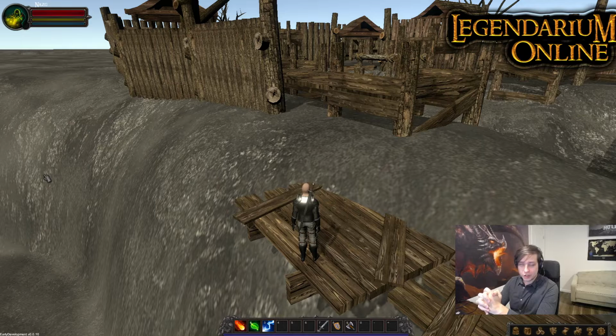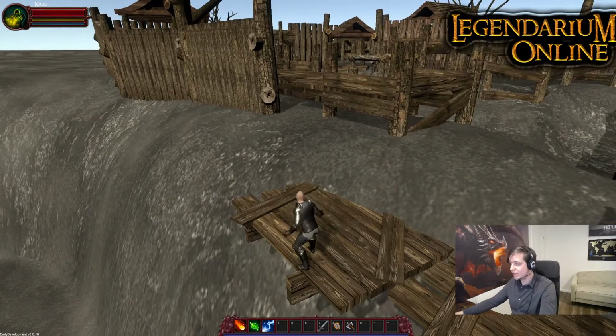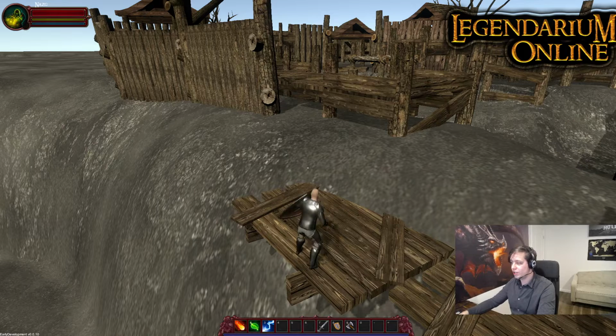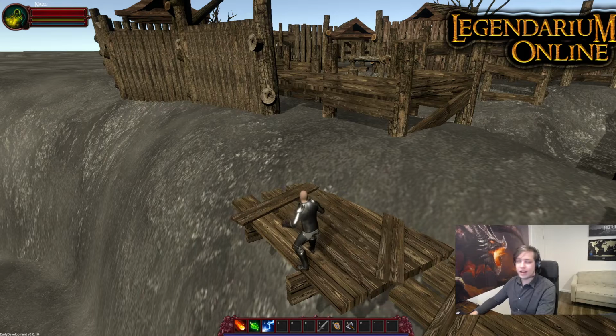First thing that I would like to show you is how the character now takes items and hides them in his backpack. So for example, this sword. Let's go to the combat mode. So he takes it from his back and hides it. Same thing for the shield. He uses the left hand now to take the shield and hide it using the same direction. And same thing for the axe.